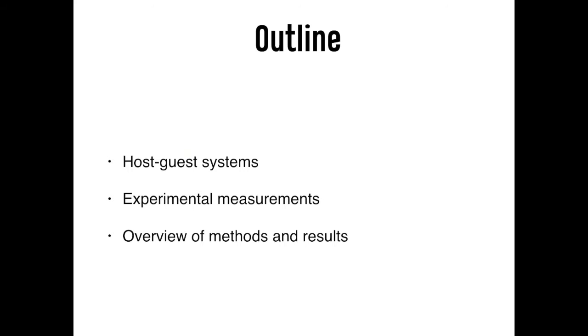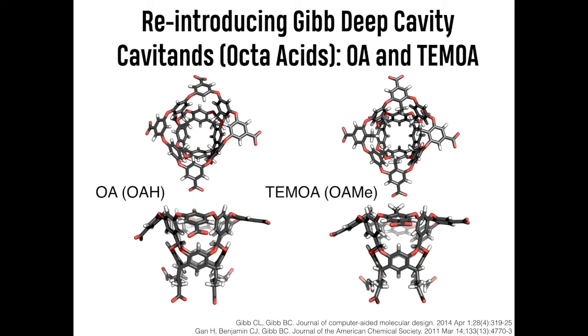So I'll talk a little bit about the systems that are involved in this challenge, just to give you an idea about what kind of challenges these chemical hosts pose. And then I'll give a very quick overview about the experimental measurements and the results. So these are the first two hosts.